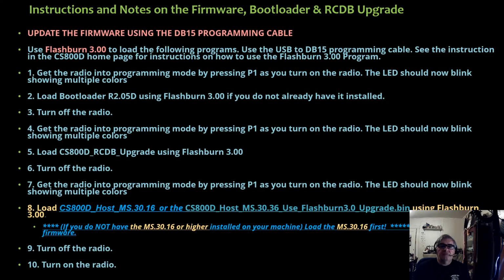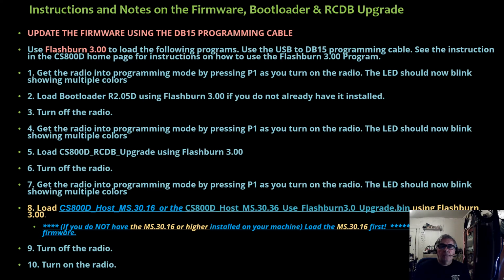This is just basically, again, more information on what you need to do. The proper way to install is all right here. You need to use the FlashBurn 3.0, so make sure you have that. And make sure you have the USB to DB15 programming cable. That is not too expensive at all through Connect Systems. Please check the instructions on the home page and the download page's instructions on how to use this.